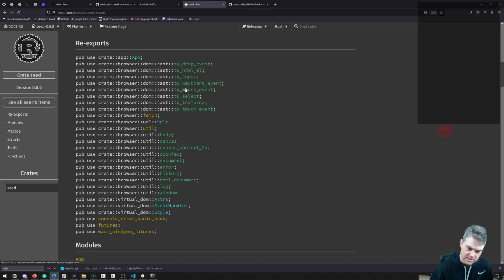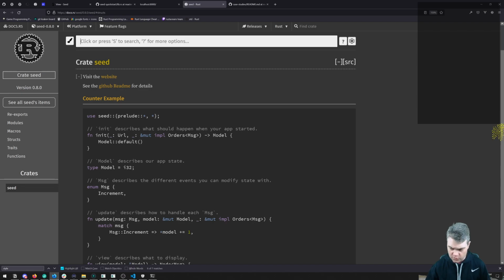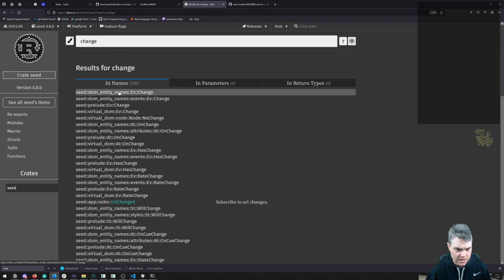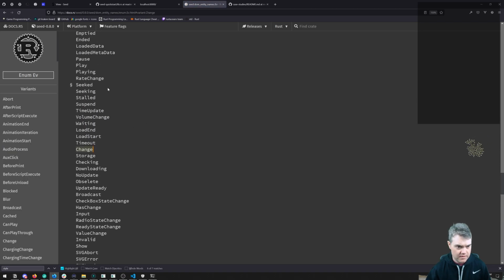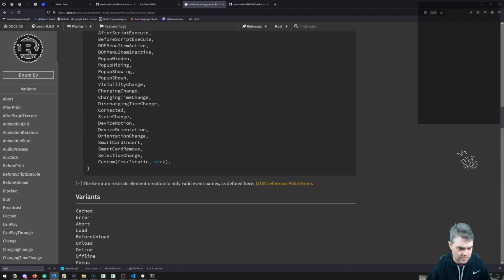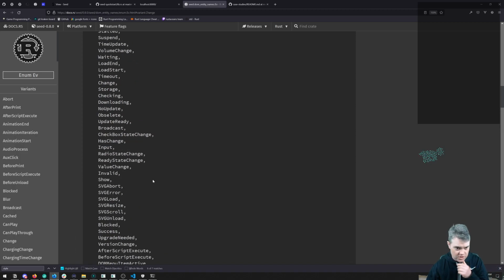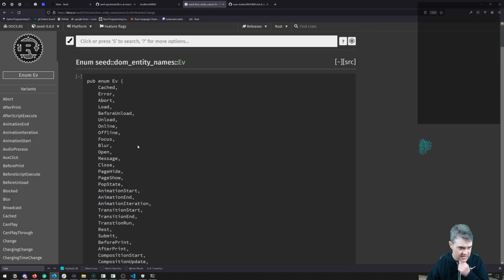Oh, okay, so some of these. Okay, so if I search for like change, like on change. Okay, so EV enum restricts element creation. Okay, so this is what we want.